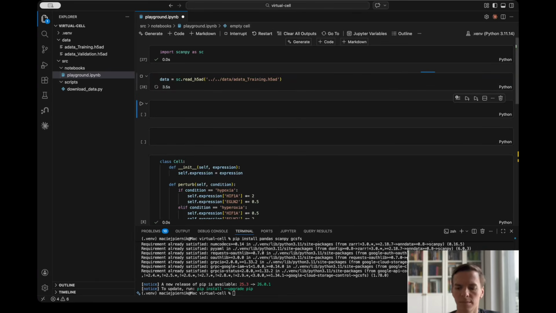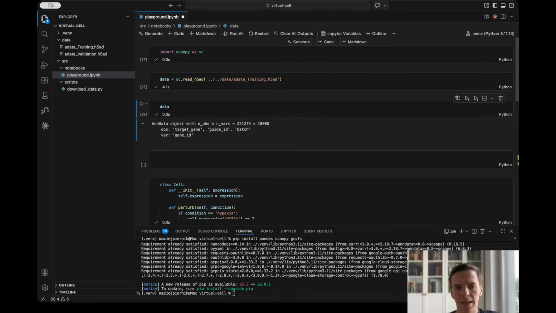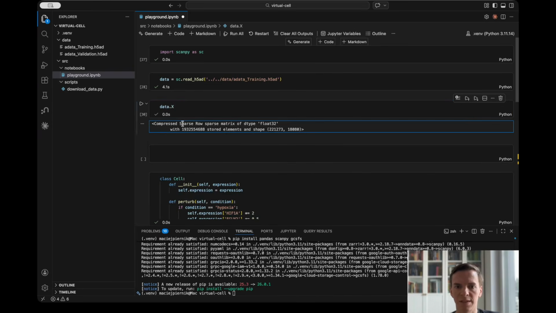Okay, so now we have the data, and it's an AnnData object which has observations and variables, and it also has X. X is an array, but it's a sparse array.